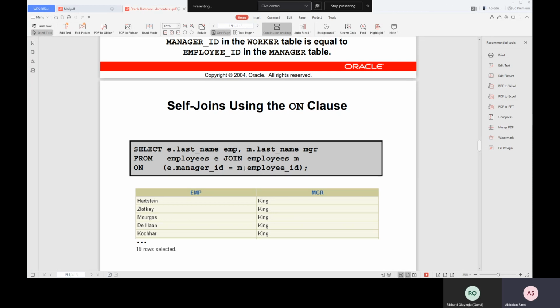So I'm doing a join on, like a self join here, because I'm joining the employees table with the employees table itself. I've said select E dot last name, comma M dot last name. E dot last name here is going to be the employee. M dot last name, I'm selecting from the second employees table. So all I'm doing is creating two tables. I have the employees table, I called one E, I called the other M, but it's the same table inside. Pick E dot last name from the first table, pick last name from the second table, call them EMP and MGR.